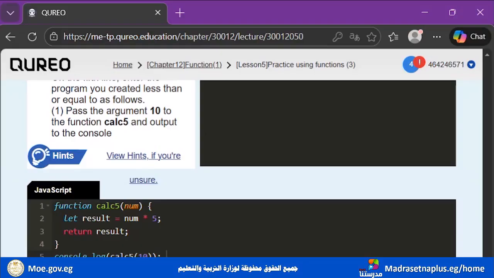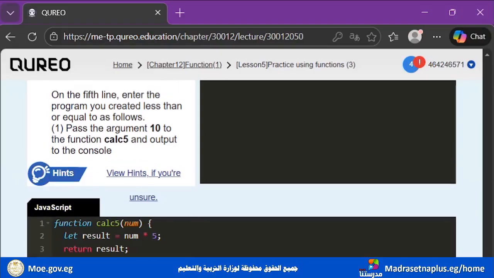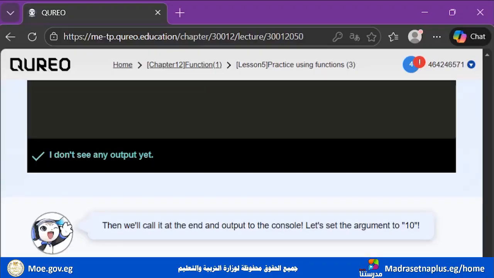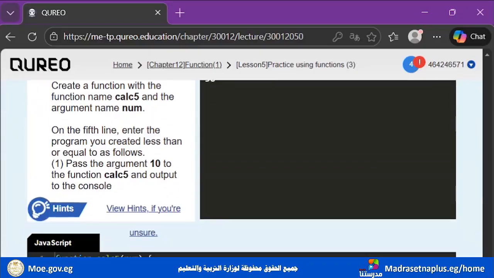Now write after the bracket console.log calc5 of 10, and don't forget the semicolon.